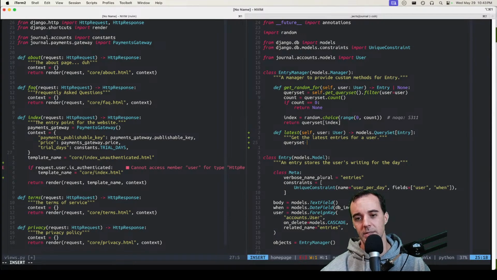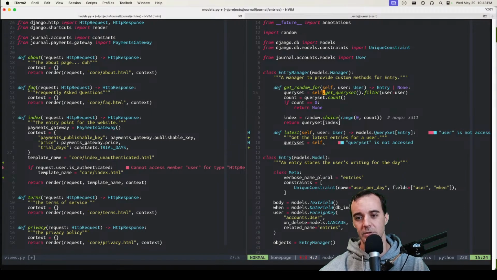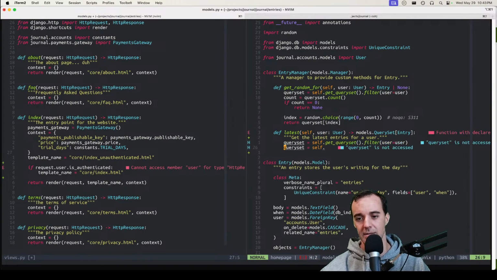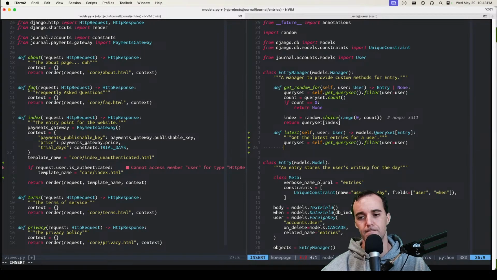And we want to do the query set is equal to, well, let's steal this. This is the right thing to get. So that will get it for the user. And from here, we can do query set is equal to query set dot order by. And then to get the, if you're working from the end, that's technically a descending order, right? So we should do a descending order on when, I think.